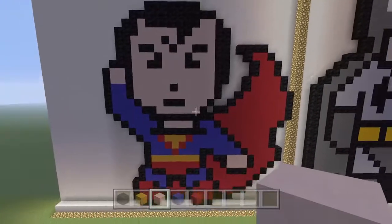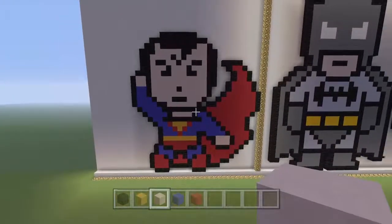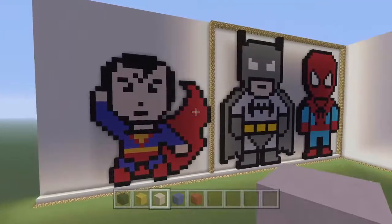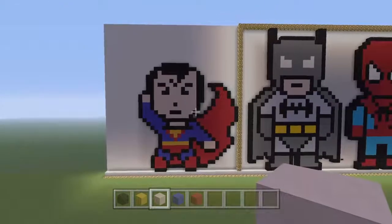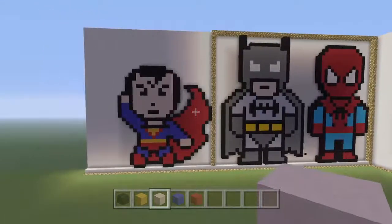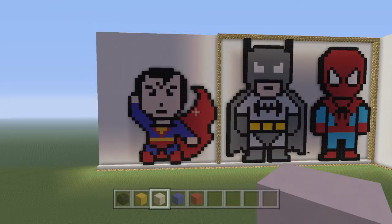And there is Superman. He looks very, very tiny compared to Batman and Spider-Man. I don't think it's supposed to be like that, but okay. But yeah, we got there in the end. There were a few mistakes and issues like that, but we did it. And there you go. We've done Superman and Batman and Spider-Man all together in our little pixel art.